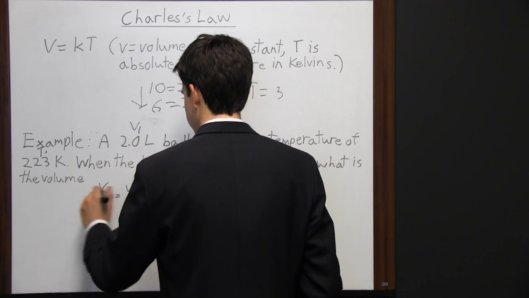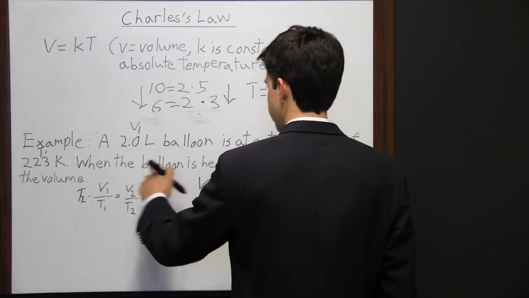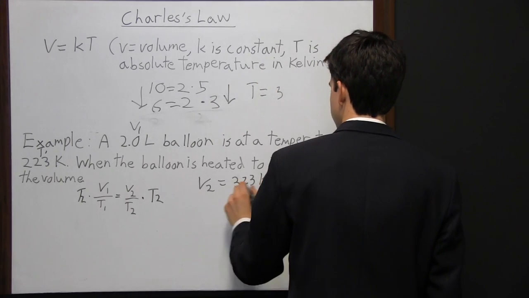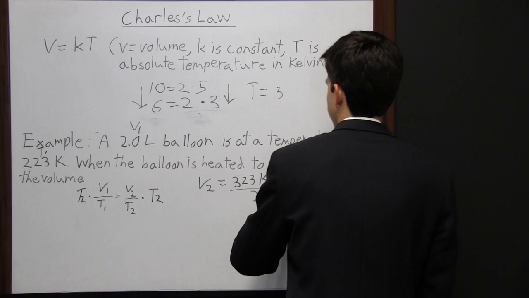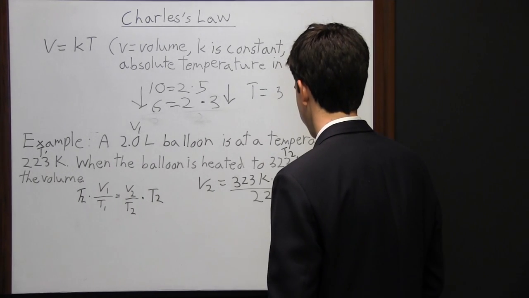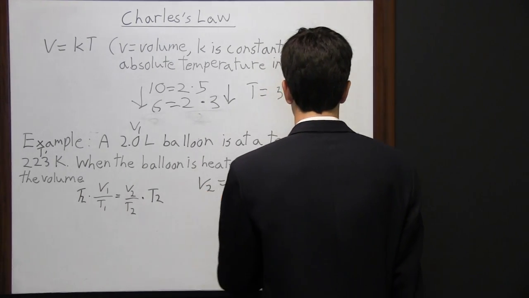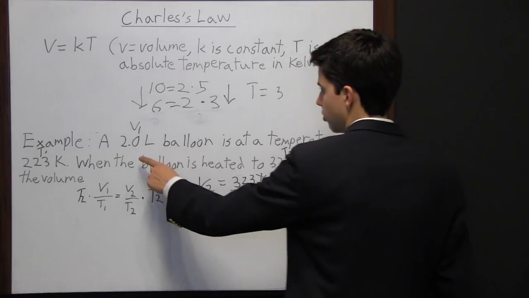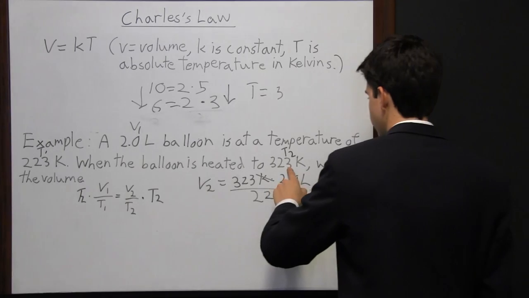So we're going to multiply both sides by T2 to get V2 by itself on one side of the equation. So then we're going to do V2 equals T2, which is 323 K, times V1, which is 2.0 liters, then divided by T1, which is 223 K. Now, I'll save you having to do all the math, so the answer is 2.90. Now, we have to put the correct units on here. We can cross out the K's, so the only thing left is the L. And that should be correct because volume is always expressed in liters. It's never going to be expressed in a temperature unit. All right, and so notice here the volume was originally 2, and now it's 2 9/10. And the temperature was originally 223, and now it's 323.